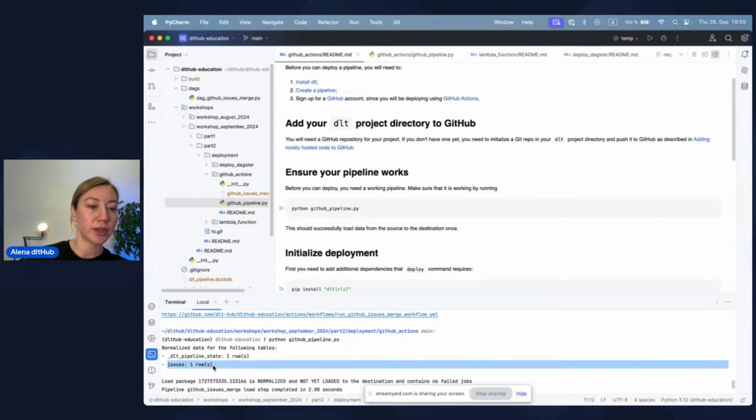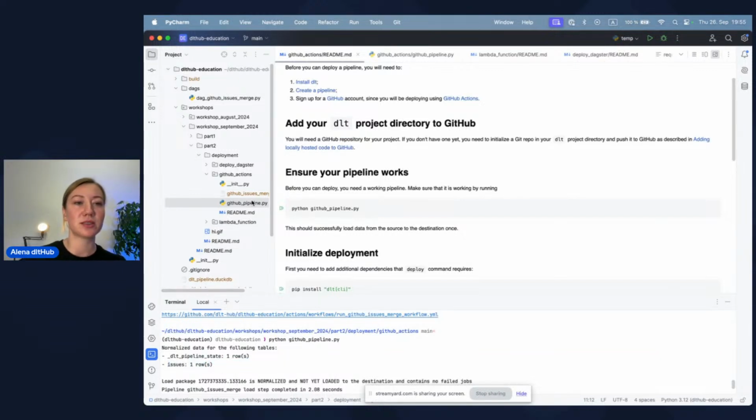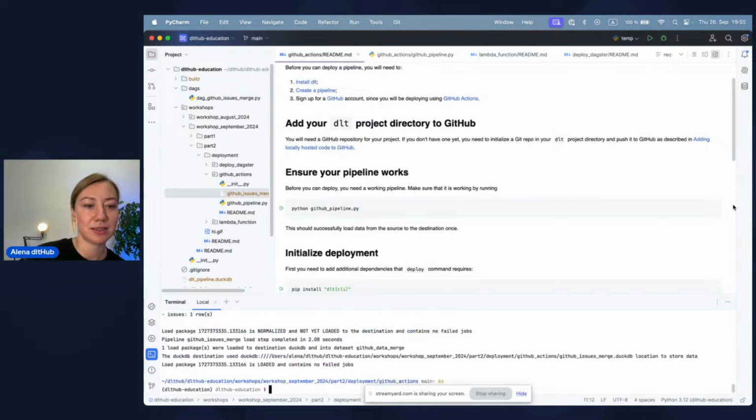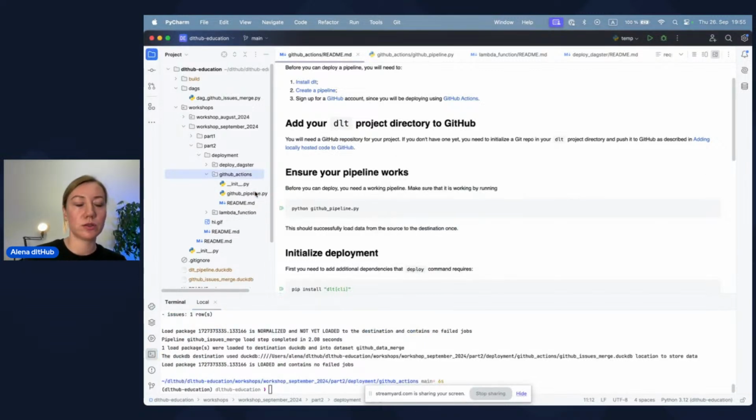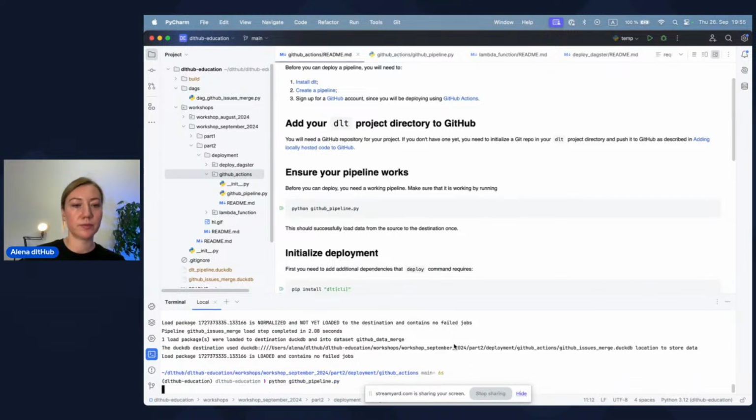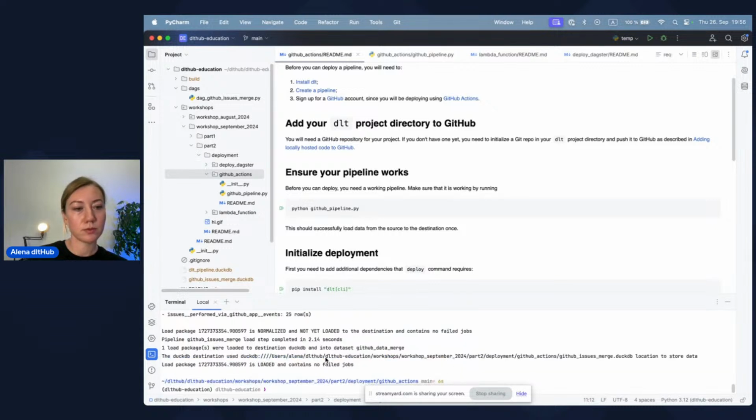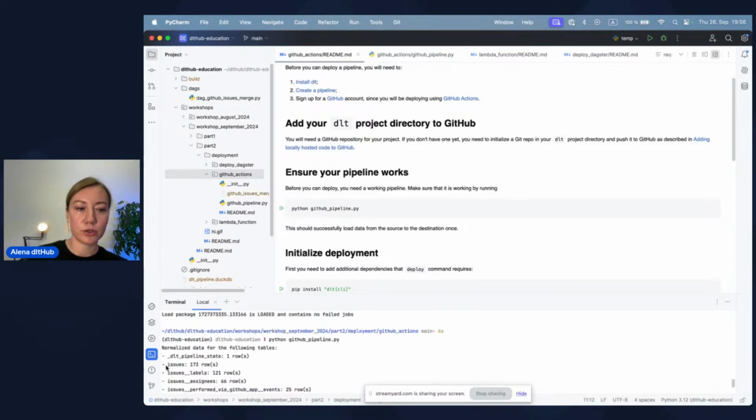One issue was created since I played with this example. Okay, let's remove my old database and run it again. Okay, all issues were loaded into my DuckDB database.